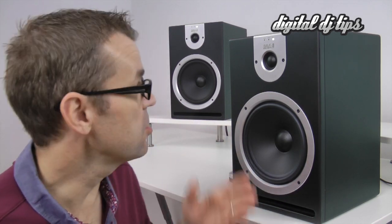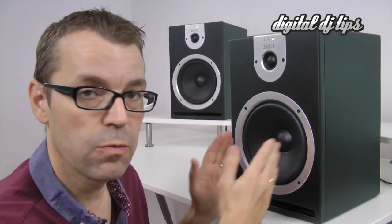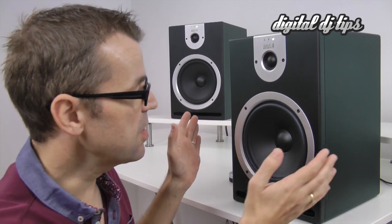Now the first thing to say is that the Wave 8, which has these 8-inch woofers, there's also a Wave 5 with a slightly smaller woofer. The Wave 8 and the Wave 5 are not unique in what I'm about to show you. Pioneer have got a range of speakers that are similar as well, but these are a lot cheaper than the Pioneer ones, and so they might appeal to more people who can't afford to buy more mid-range gear. So what's different about these?